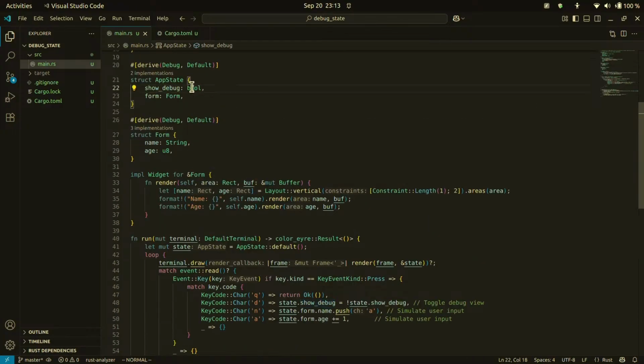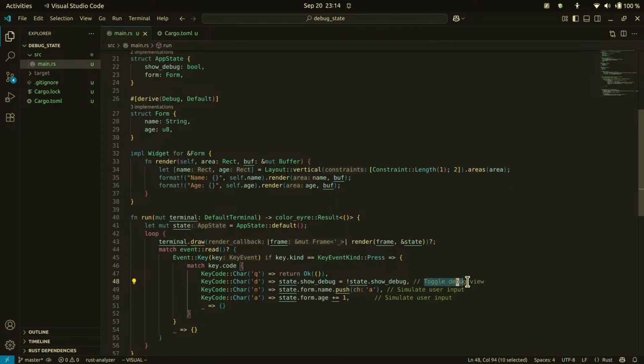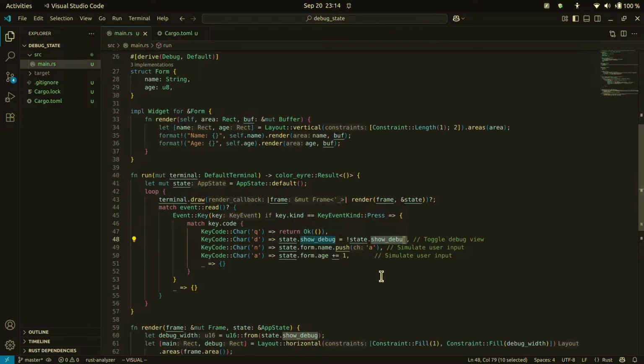State show debug is equal to, okay, so not, so it's a toggle. Okay, toggle debug field. Show debug. It toggles on and off. Okay.